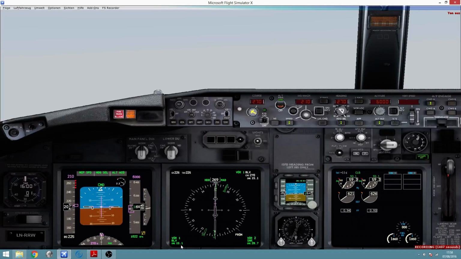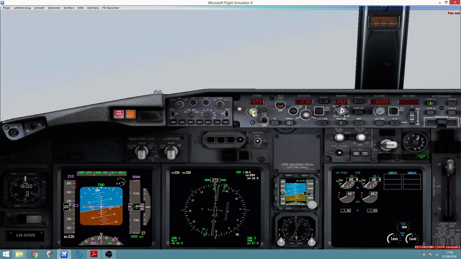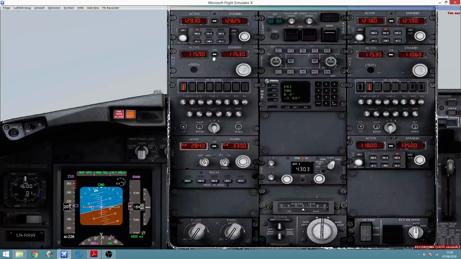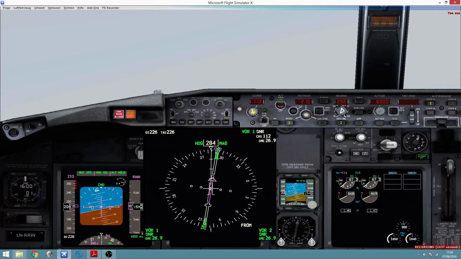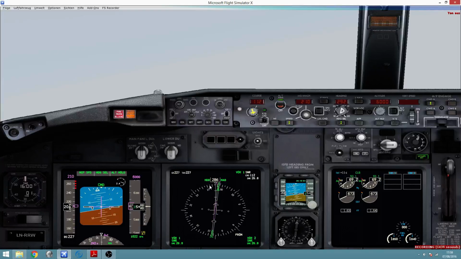At about 16 DME, I will start anticipating the turn to avoid overshooting radial 112 of Sierra November Romeo. Good, so I'm 16 miles now. I will start turning right, heading 292, looking for that track. And here I'm going to select the 112 radial, but not with respect to Bilbao, but with respect to Santander. Good, and now I'm getting Santander as VOR number 1, and laterally I have to be on this radial.